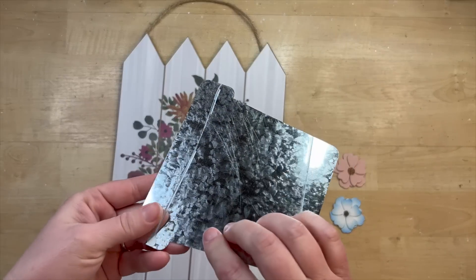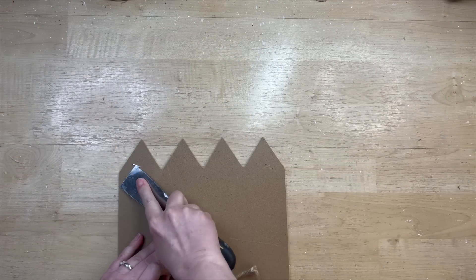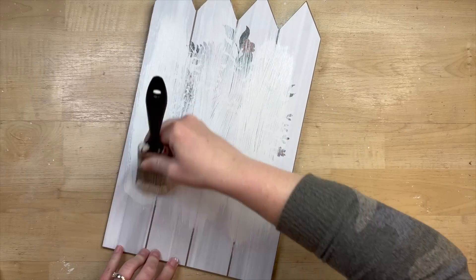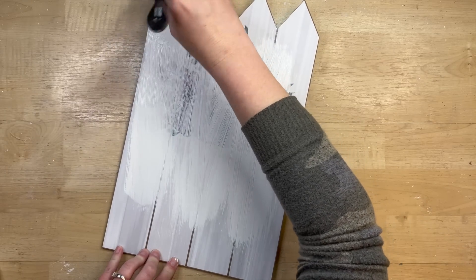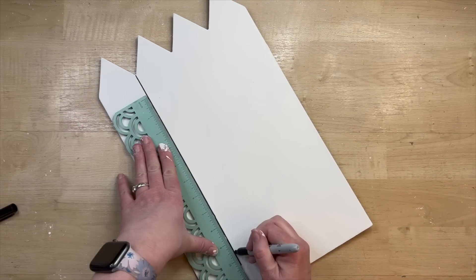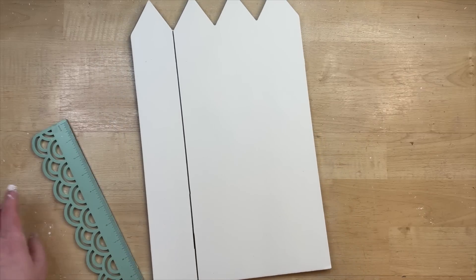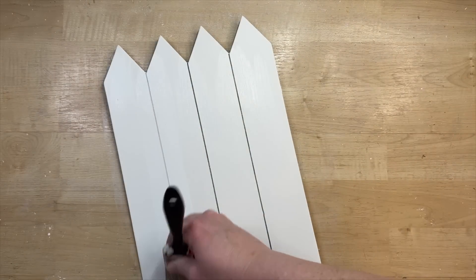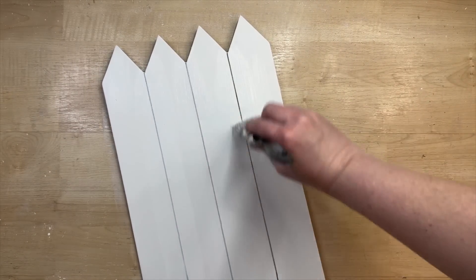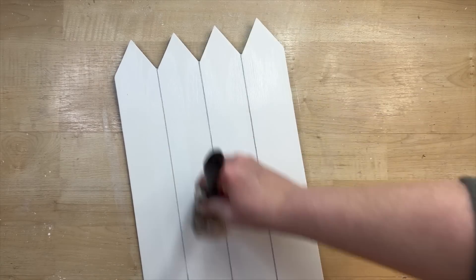On this particular sign, these things come off so easy. Both signs that I've tried to remove things from, they pop right off. They don't ruin the sign. So I just get everything removed from the sign and then I just cover it in white chalk paint. You could do whatever color you would like. And then I'm going to use a Sharpie marker with a ruler to draw some straight lines to put the slats back on this fence. Then I'm going to go over them with some white paint to dull them down a little bit because I want it to look aged and kind of more natural.